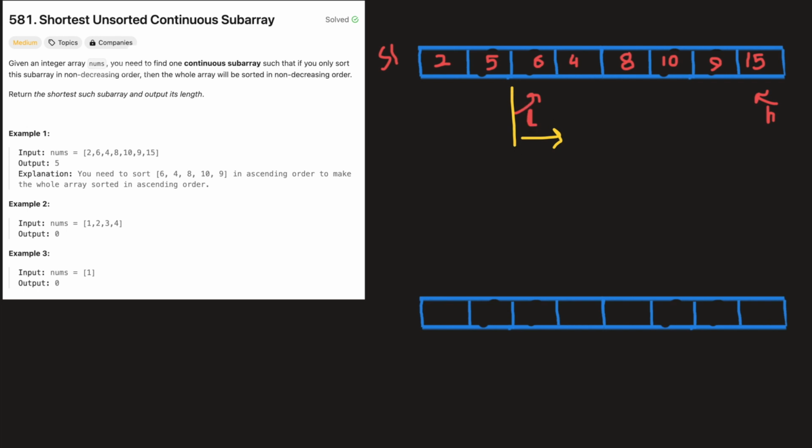Similarly, we'll move backward till the point it starts increasing. What I mean by that is 9 is smaller than 15, right? So it is sorted, so we'll move backward. Now again, is 10 smaller than 9? No, right? 10 is bigger. So from this point it has started becoming unsorted. That's why you can say that this is our boundary. Anything lying towards the left will be unsorted. So this part of our array is definitely unsorted.